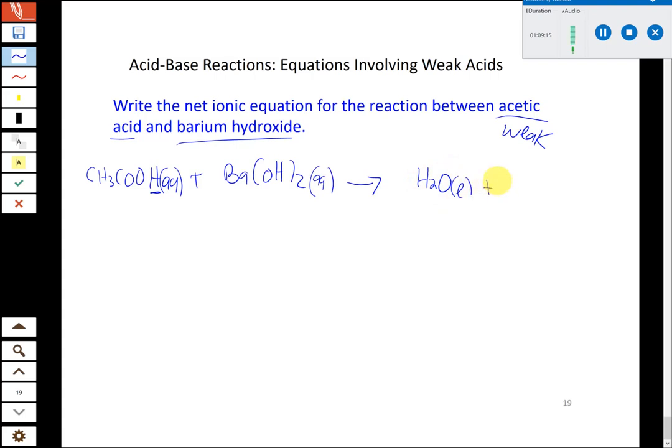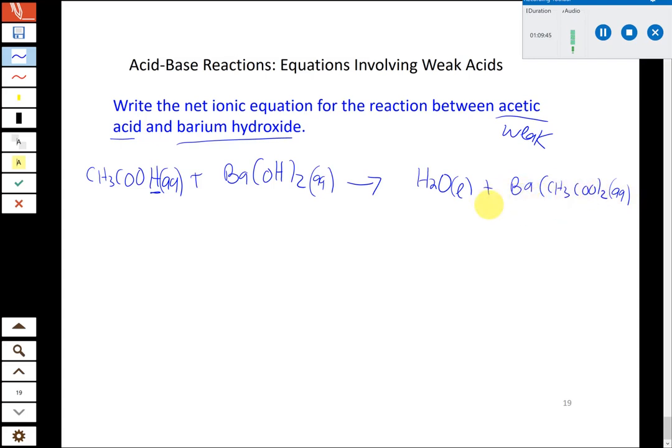And then the other product is going to be an ionic compound that includes the cation and the anion. So it's going to be barium as the cation combined with acetate as the anion. Barium is 2+, acetate is -1, so we need 2 acetates to balance that, which we can write in a couple different ways, but I'll write it like this. Acetate compounds are always soluble, and so that's going to be AQ, okay? Acetate is one of those special anions that's always soluble from the first solubility rule that I gave you.